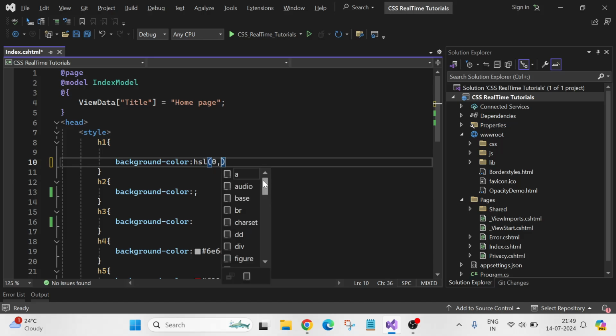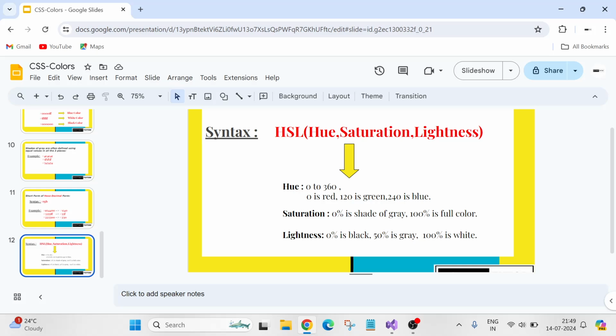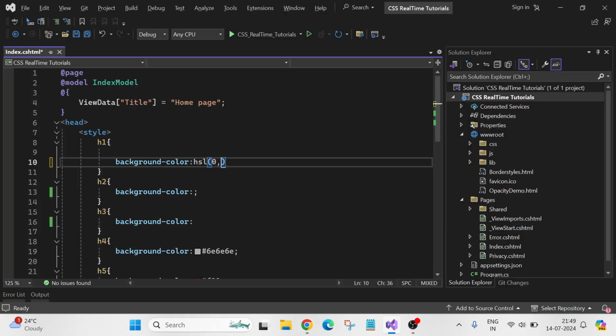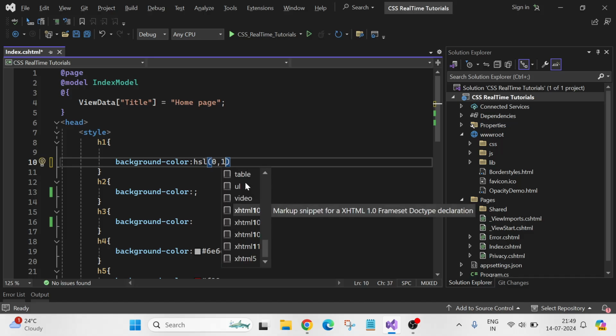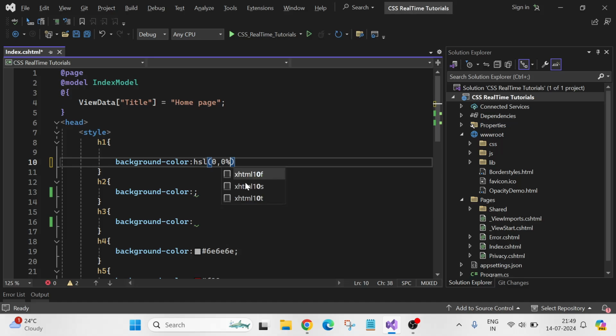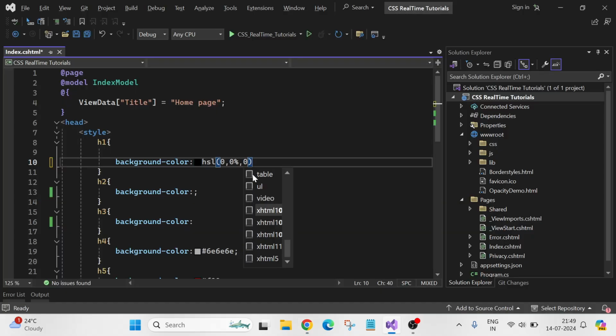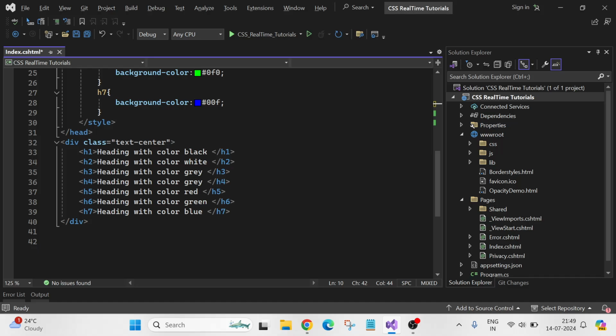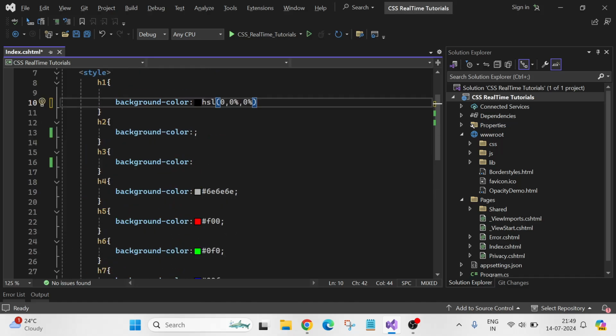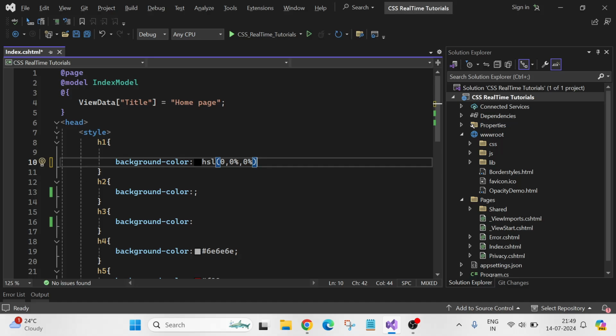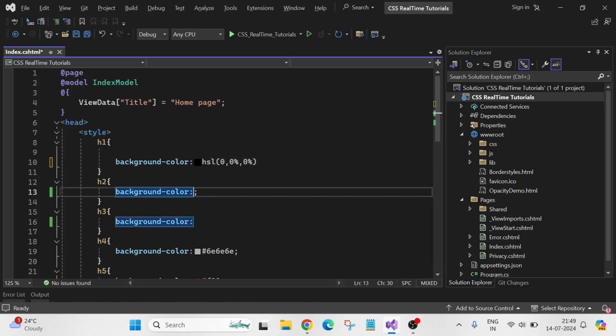I have mentioned 0, put a comma, and after that the saturation value is given in terms of percentage: 0% is a shade of gray, 100% is full color. Let's give 0%, and after that lightness, where 0% is black, so I am giving 0%. So we have achieved black color. Heading 1 is black, achieved with the HSL notation.